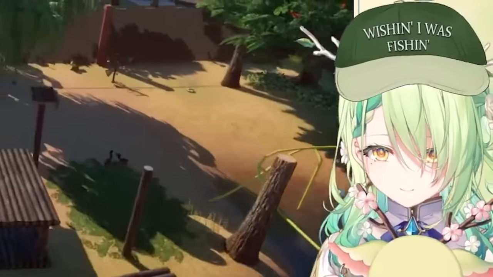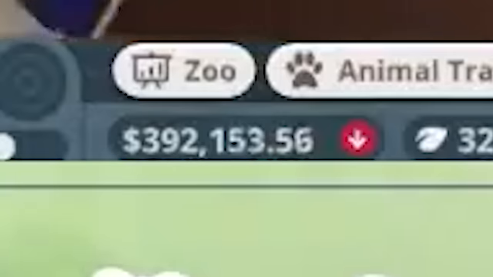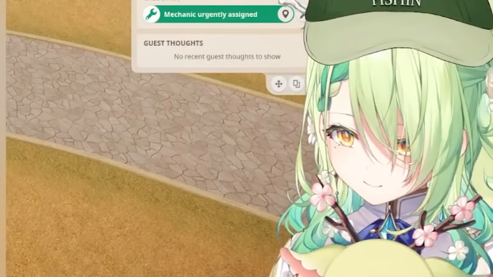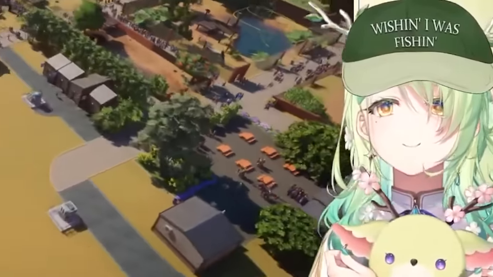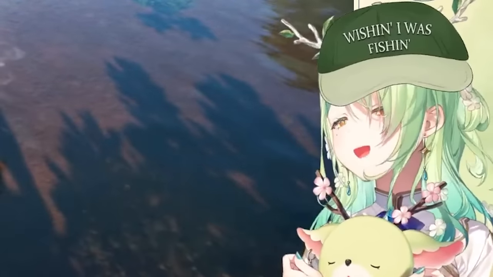I'm tempted to raise the prices just so you guys stop complaining to me that it's underpriced. There you go. We almost have $400,000. Oh my goodness. It's insanity here at Fauna's real zoo. Who knew the bug walk was the secret all along? Should we make bug walk 2? If bug walk 1 is so good, where's bug walk 2?